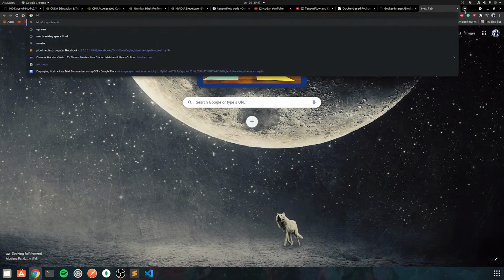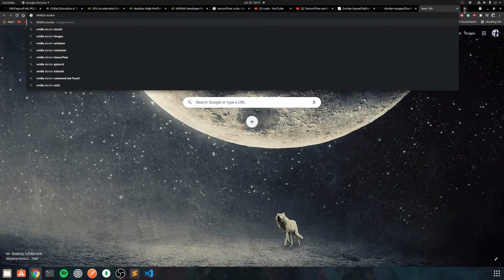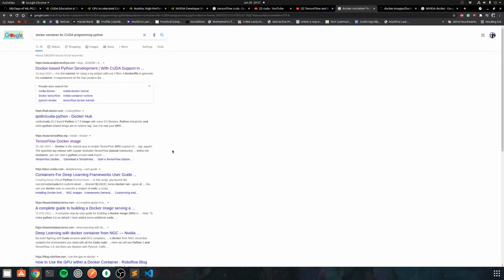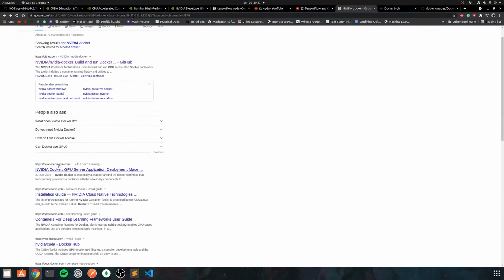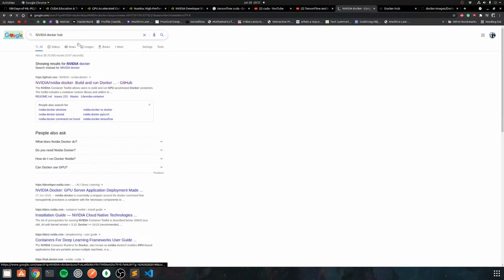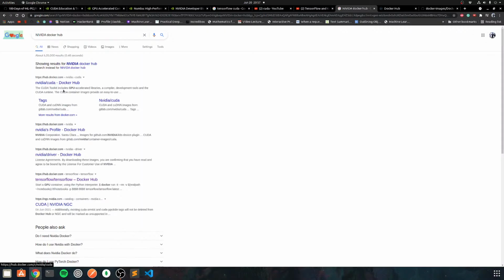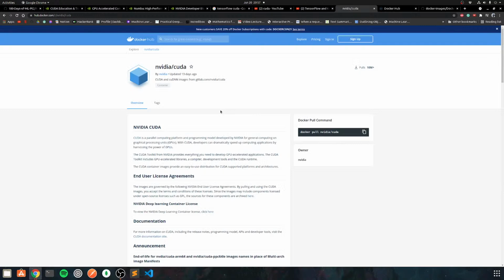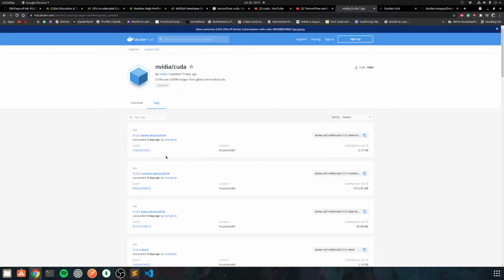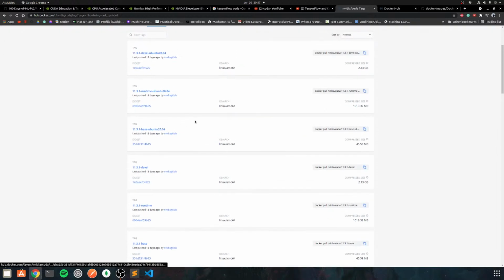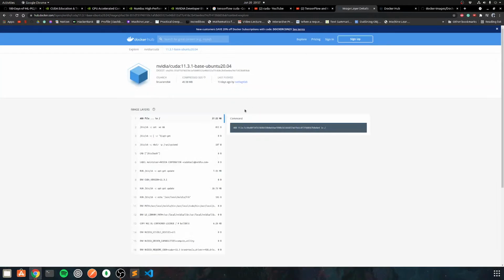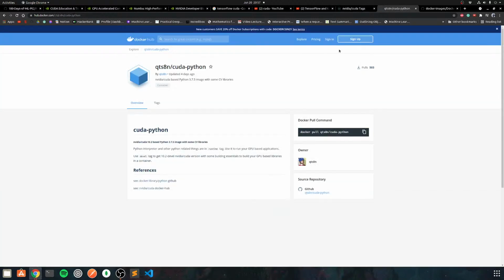I'm going to check out NVIDIA Docker Hub and see what they're rocking. So they do have 11.3 support for Ubuntu 20.04. Might be something that I'll be using as the base file for my Docker file.